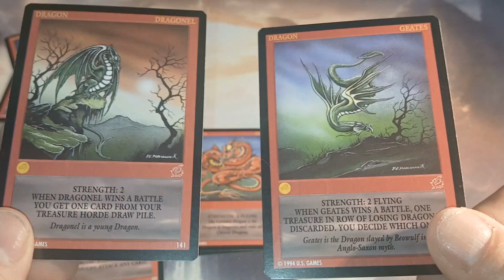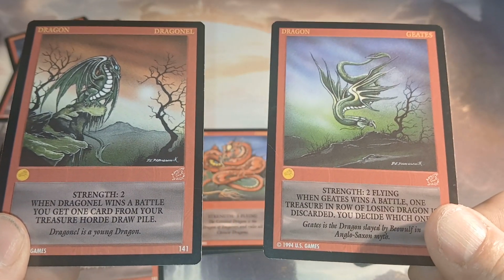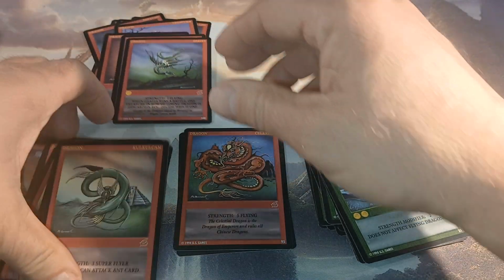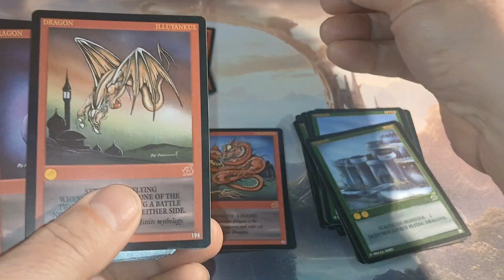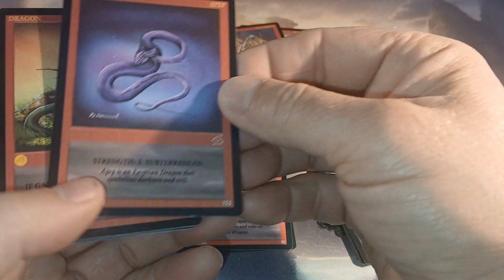So Geats is really good because he can take out a treasure if he wins a battle. And if Dragonel wins a battle, you get a card. So these are good. You have to win the battle, but I mean, that's why you are playing, to try to win battles. So those are probably staying. Super Flyer is good, so we will consider him. Ilyankis is good. We probably don't need Apep.